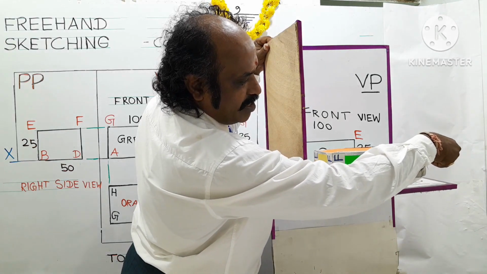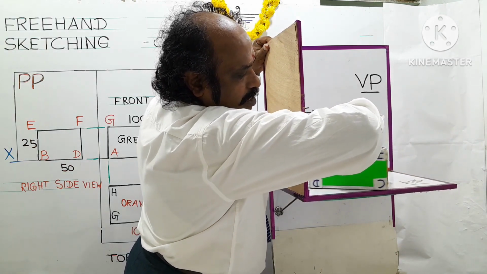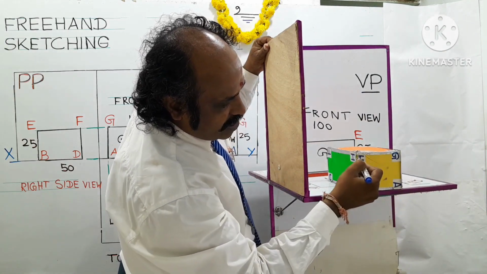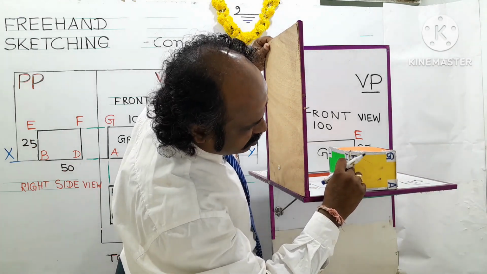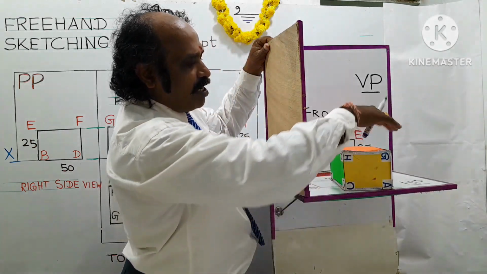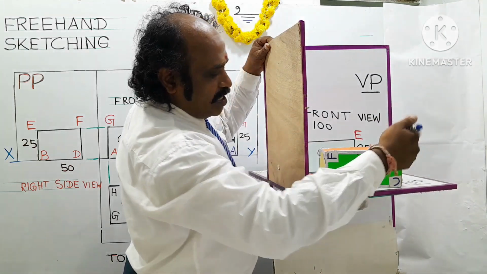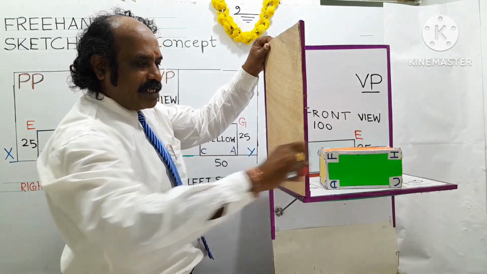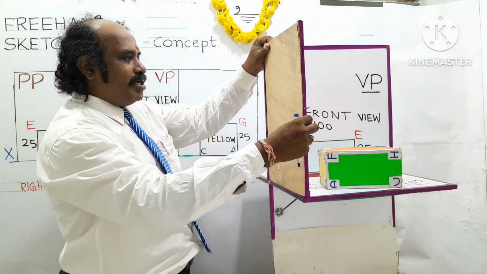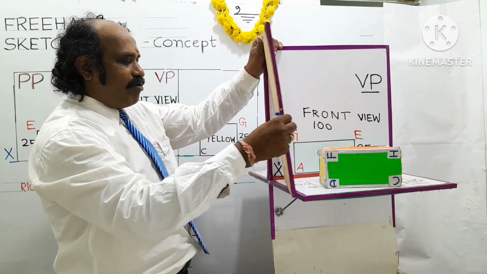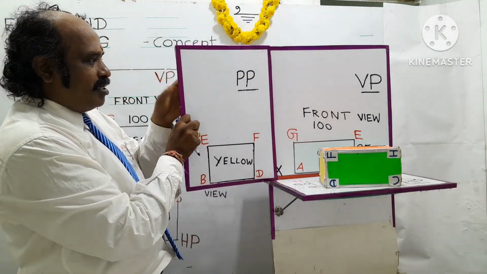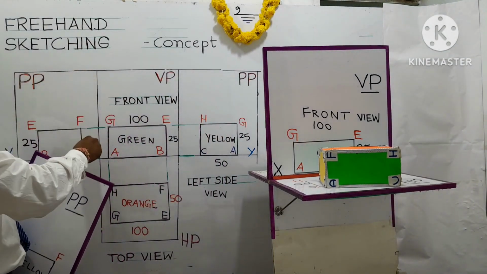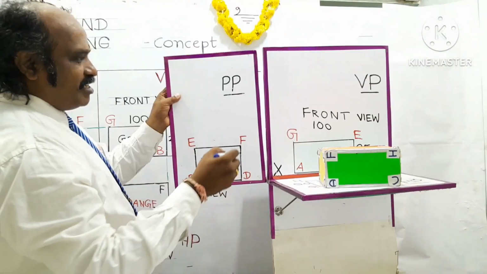Looking in this direction, the points visible to the observer will be base corners marked as C, A, top corners G and H. The corners are projected onto the profile plane like a ray. All those points are projected horizontally. After that, the profile plane is to be rotated or turned backward. Backward means this is the direction of backward. This is the profile plane, PP, lying at the left hand side.